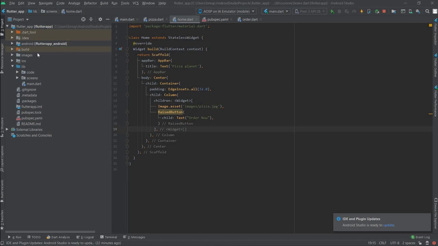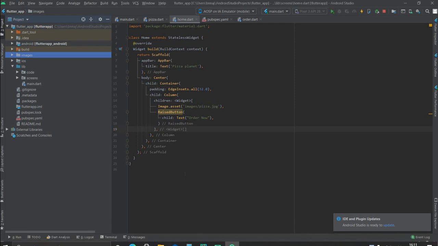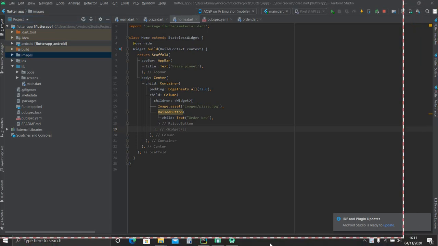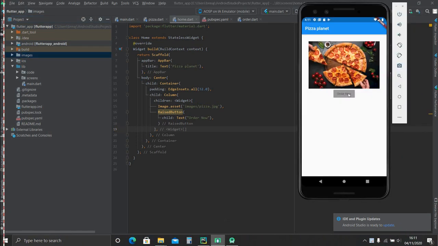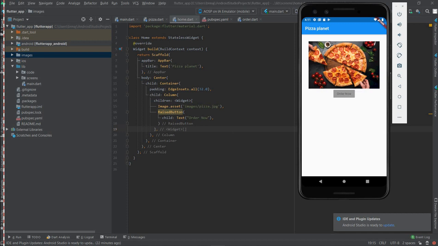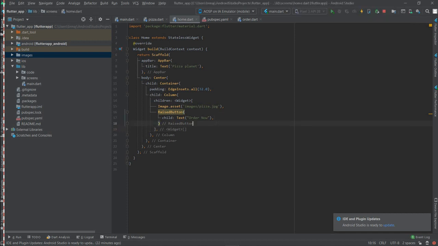So we had a little error which was I placed this images file inside the library folder, which is totally wrong. So I had to sit down and analyze the problem. Then I had to move it out of this library folder and create it in the root project folder. That is why it is here. If you noticed, we had the error, no provision for the assets for asset images, but now it's gone. And the app looks like this. This button is not activated. So let's try to make it activated.